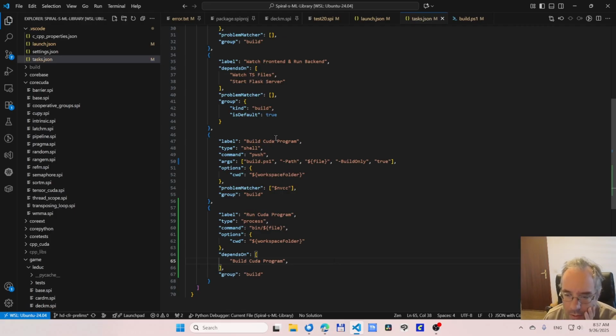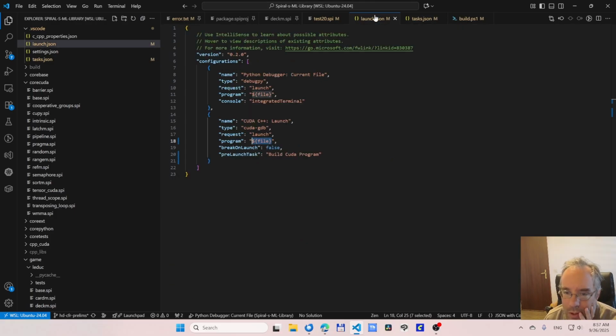We could test out this path. So launch, pre-launch task. And we cannot really launch it on the file itself. So it has to basically be on the bin thing. But yeah, this actually won't work.